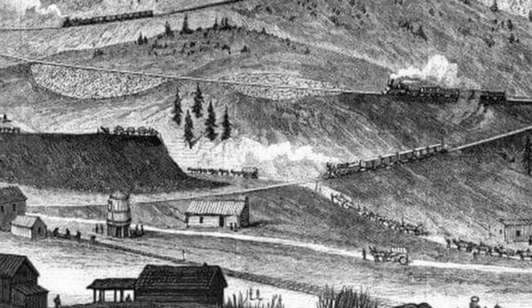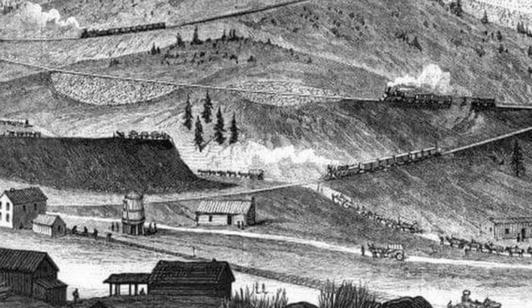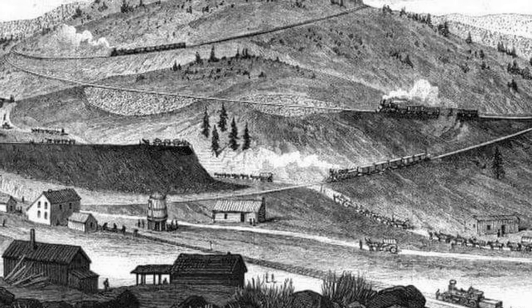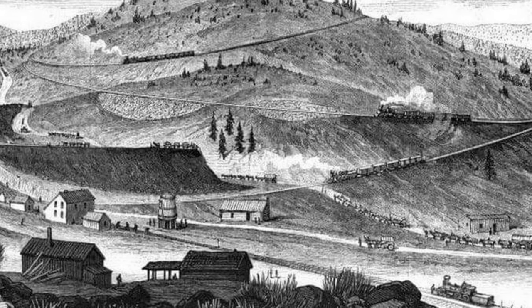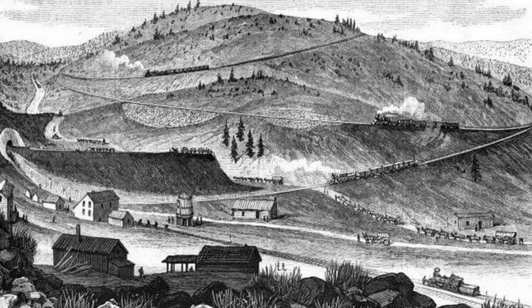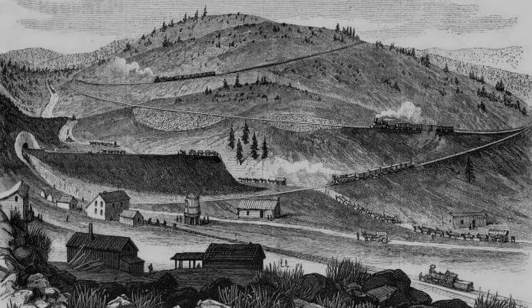At first, the Santa Fe built a switchback system of track to get trains over the pass. The switchback was an incredible 6% grade on both sides of the pass. No railroad today can imagine such a steep grade for a Class 1 railroad. When the tunnels were built, the grade was reduced to 3.5%. Even so, the grades of Raton Pass are the steepest in the United States for a Class 1 railroad.